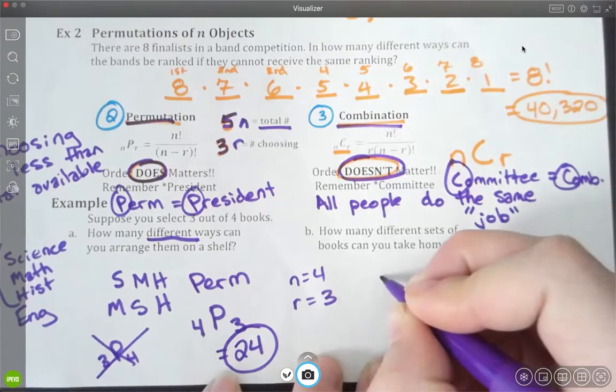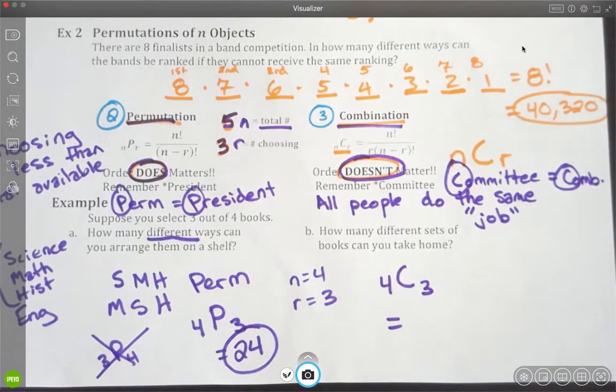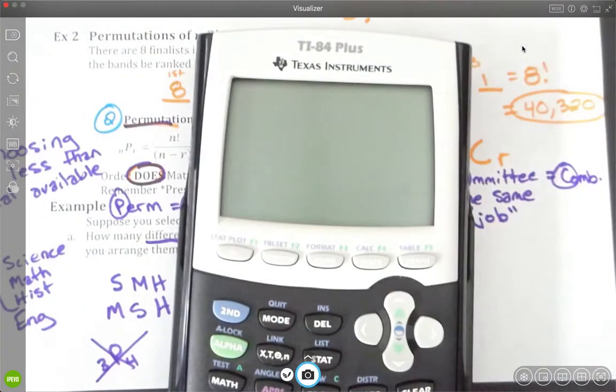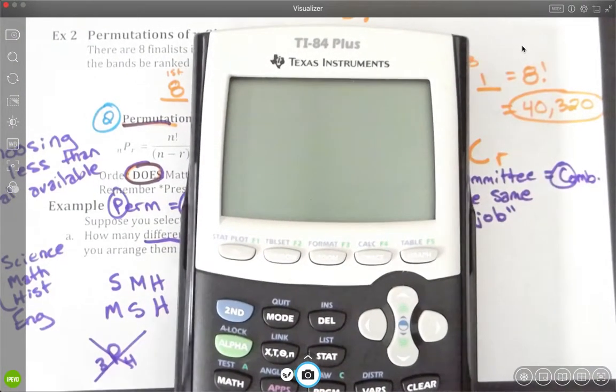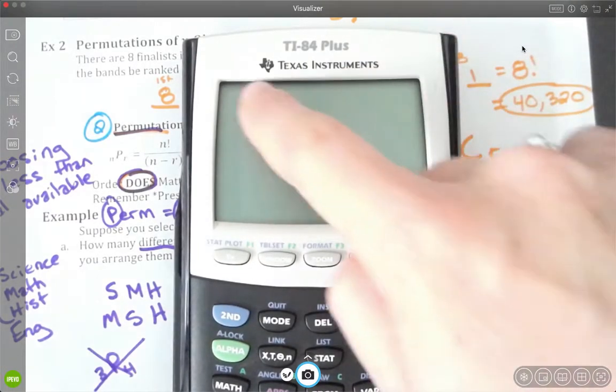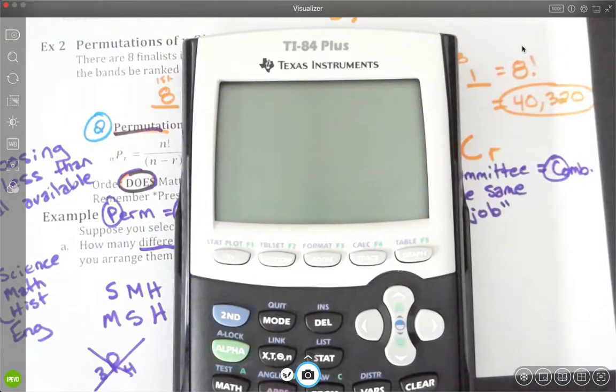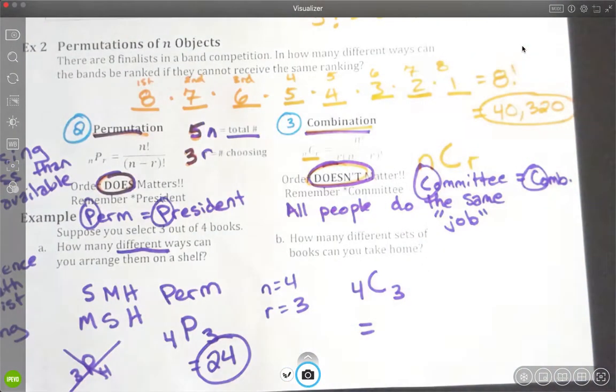So in this case, I'm going to do 4C3, and you're going to type that into your calculator. Okay, 4C3, so go to the C button instead. Okay, it's still under that PRB. So Lacey, when you did it here, you're going to go to on. You're going to type in 4, go to that math button, go all the way over to PRB again. But this time you're only going to go down to C instead of to the P. So then you click enter, then you type in 3, enter, and it's going to give you 4.